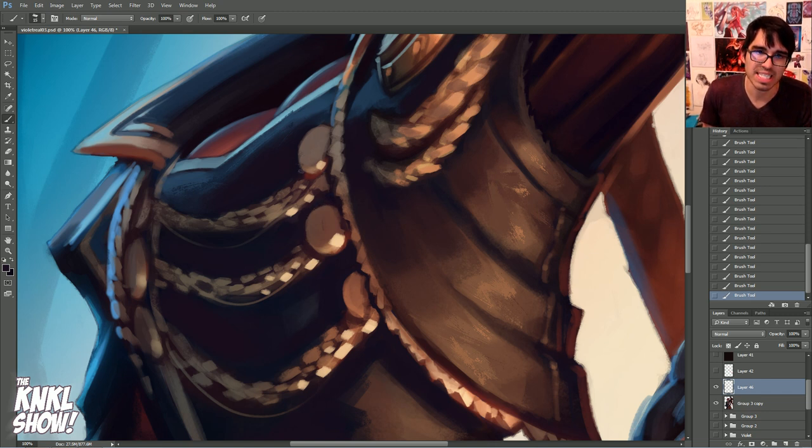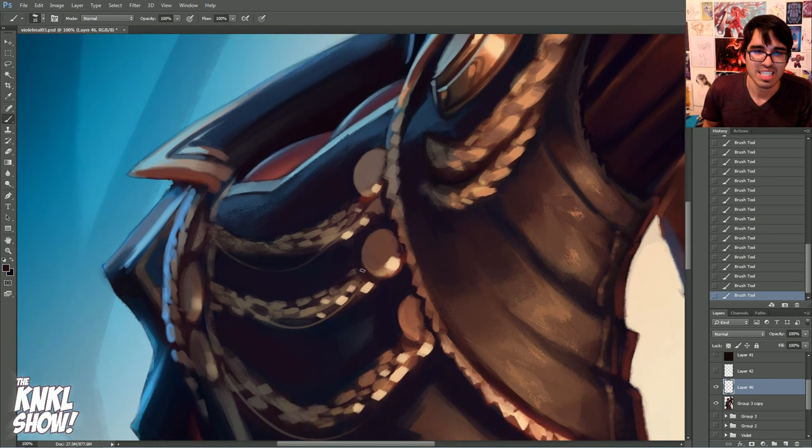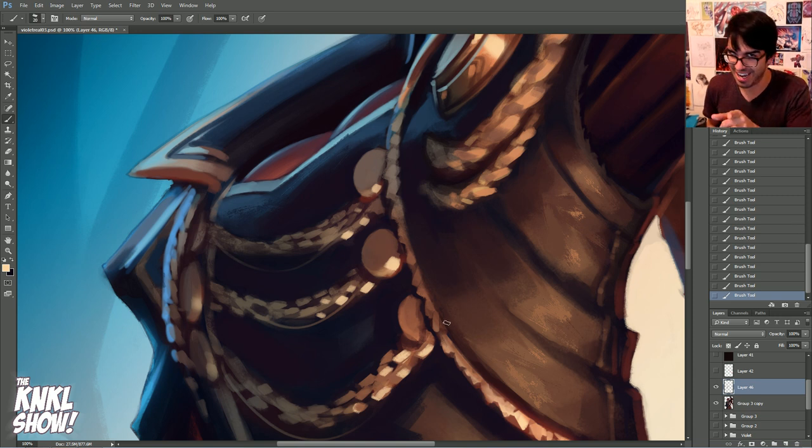This is literally one of the last things I'll do because you don't want to clean up your edges and then realize you needed to go in and paint more. You need to define it first, then refine it. This chain right here is a good example — I could go in and refine it, but first I still need to add those lights. Think of it as: imagine the chain was still just one flat color. You can see there still needs to be some added lights in there. So we put those lights back in — define, then refine. Look at how much nicer that looks now because we took the time to define, then refine.